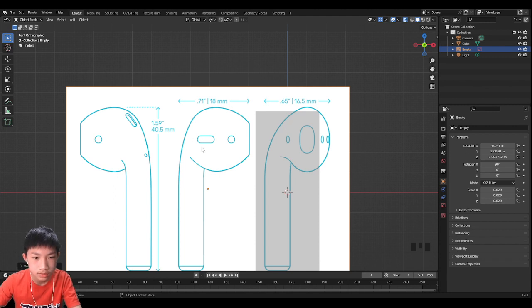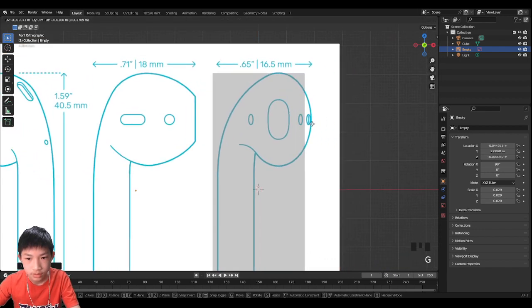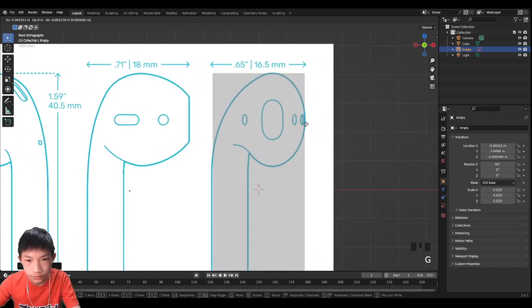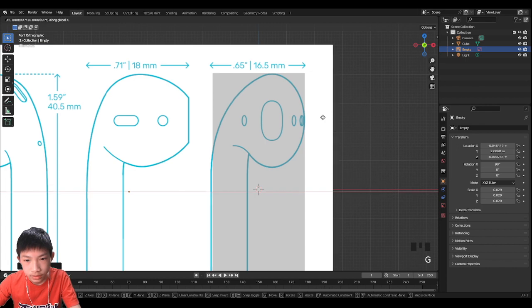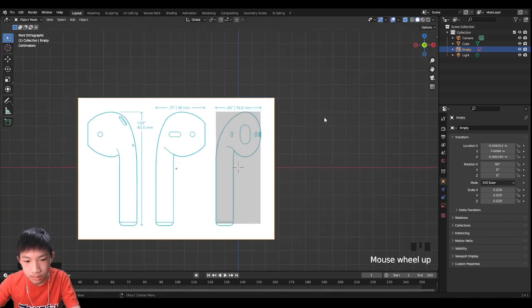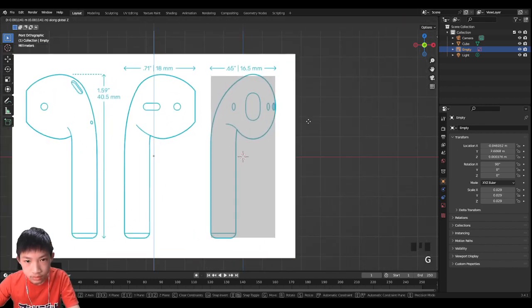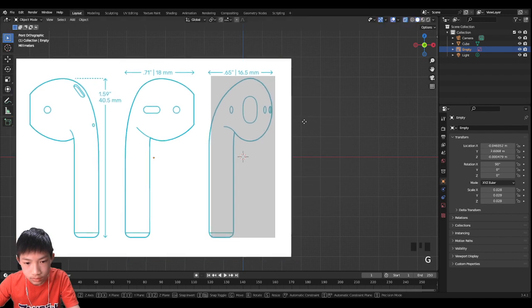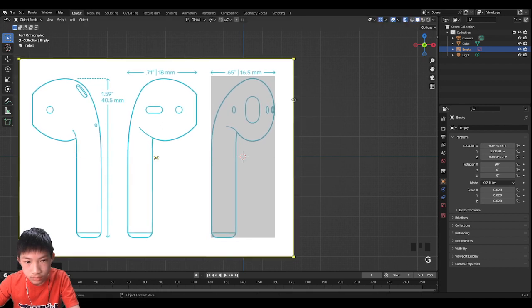We don't want to use these two images because this is looking from the x-axis and this is also looking from the x-axis. We want to look from the y. So just try to fit it in. As I've experienced, it's not going to be perfect. You just gotta try it.